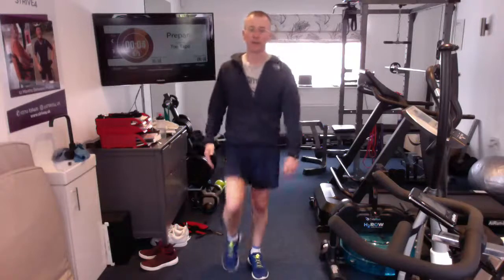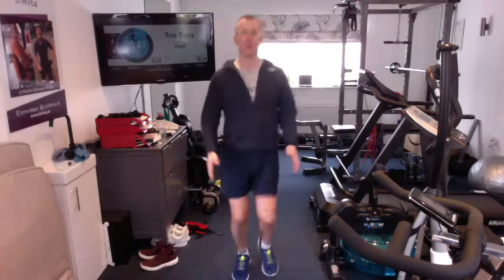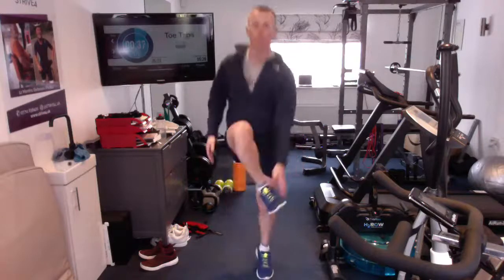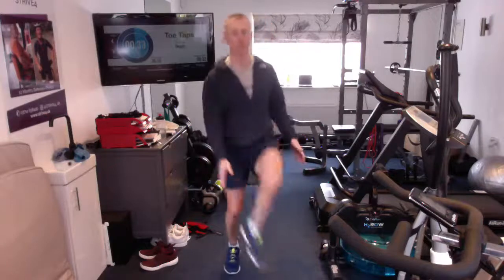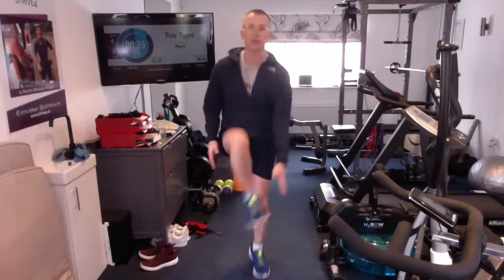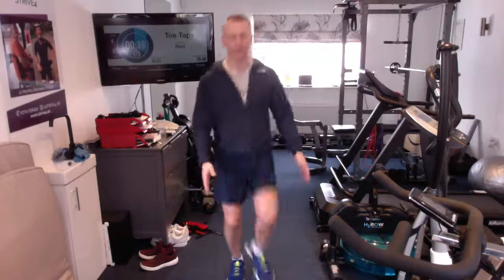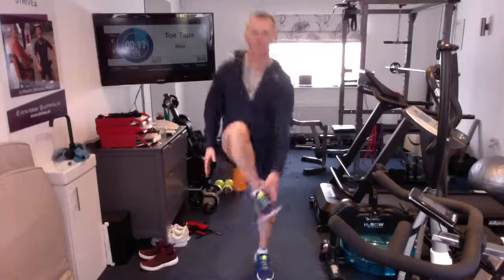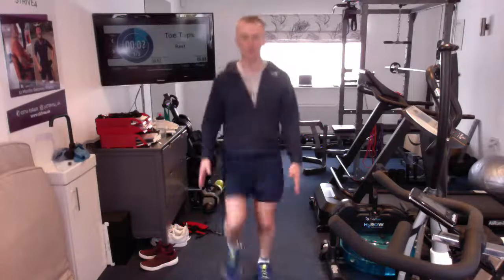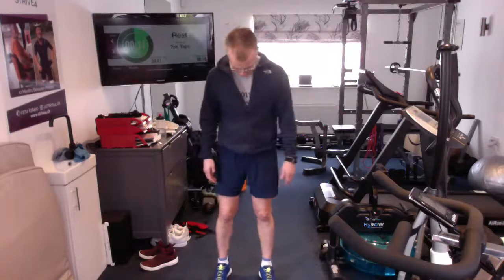So toe taps. 2 lots of toe taps. Again, you can do the shin version or you can do the hop version. Your choice. If this is too much, then just walk or jog on the spot. Another option. That's 30 seconds in. And rest. 15 seconds of rest. And then we're off again.